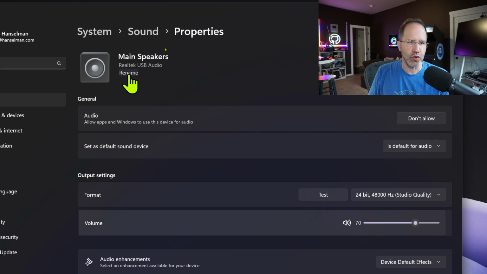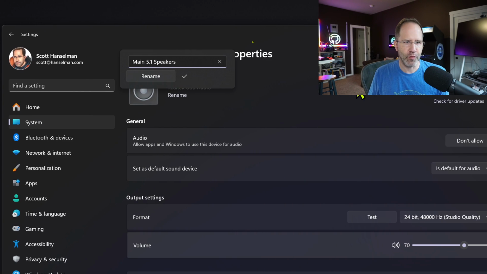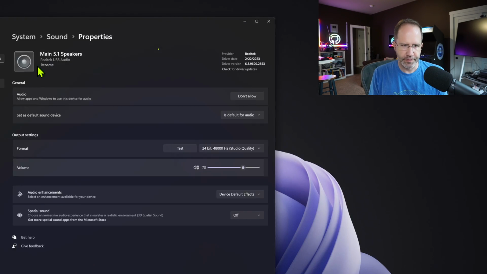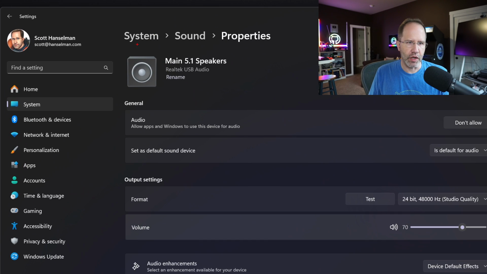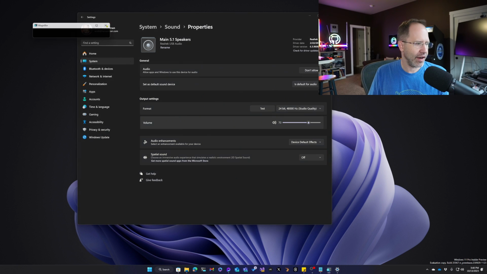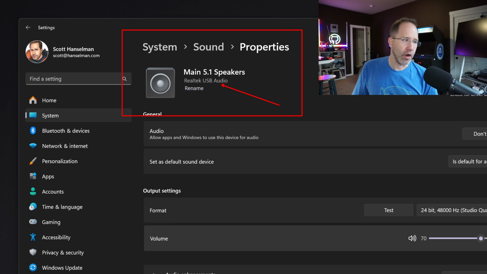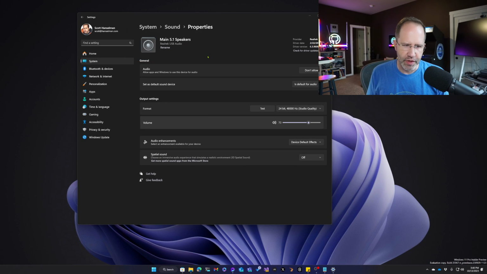I want to point out that you can name these. This is super, super helpful. You can name them and you can change the icon, right? So these could be my main 5.1 speakers if I wanted them to be. They can be whatever I want to call them, okay? That can be whatever you want. So name. Oops. I've got the magnifier. There we go. So those can be named whatever you want, and that's super helpful as well. I had two headphones for a while. I named one of them descriptively, so you can do that, okay?